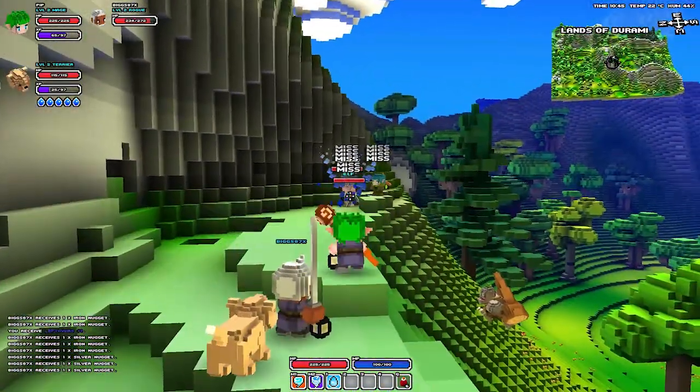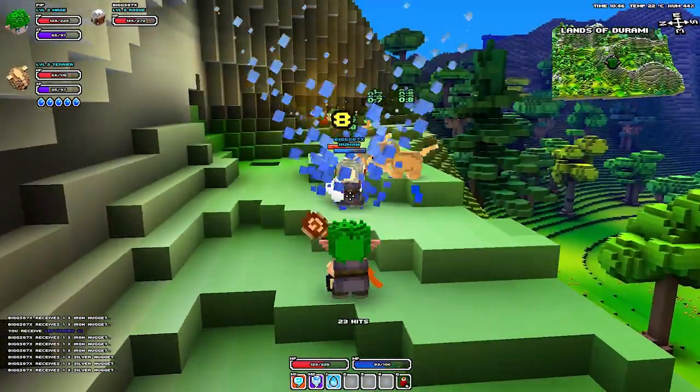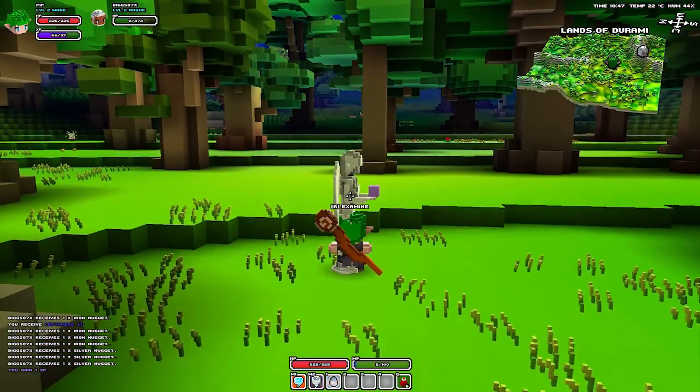Oh, there's a group. They're bad. Oh, and they are tough. Well, they're not that tough. There's an ogre. There's an ogre. Be careful. Don't go to the right. Oh my gosh. Just smashed my face in.